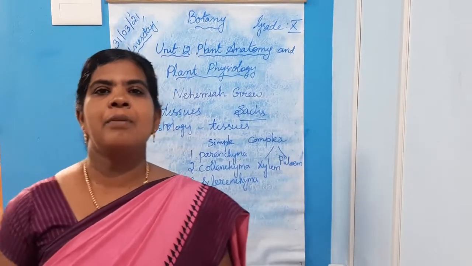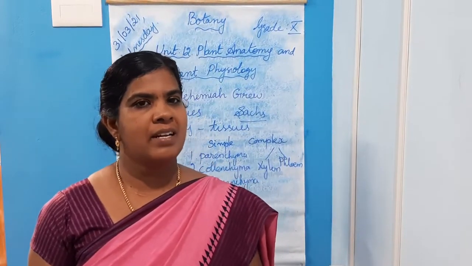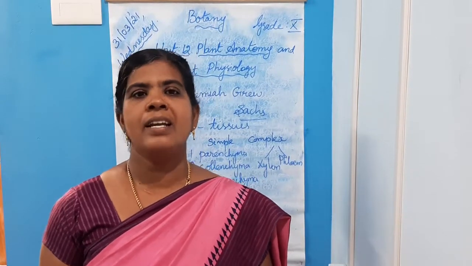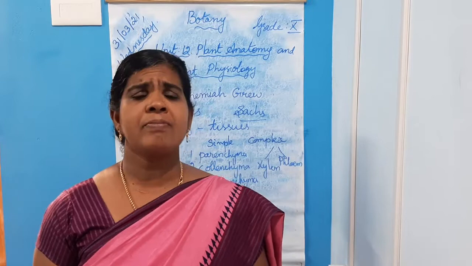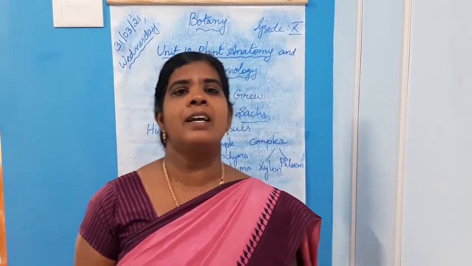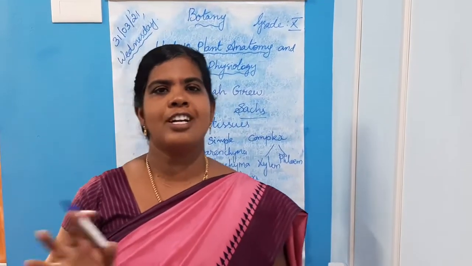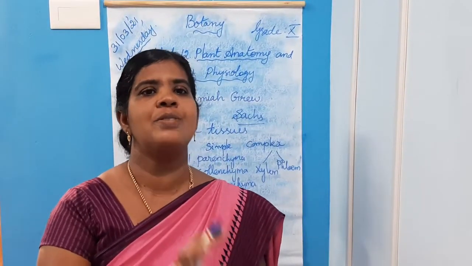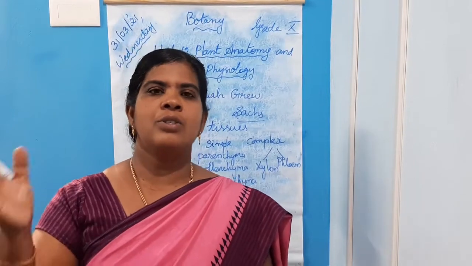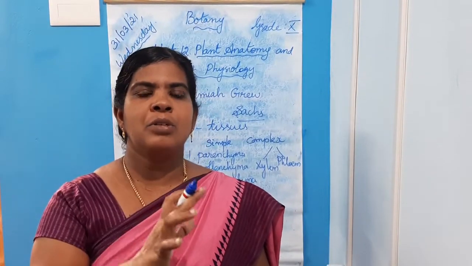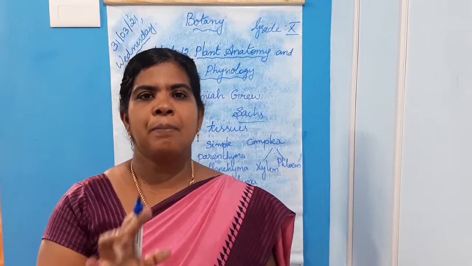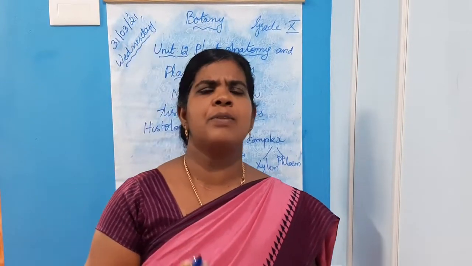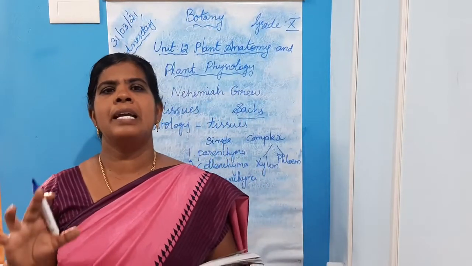Xylem conducts water and mineral salts. What is the function of xylem? Xylem conducts water and mineral salts. Usually, roots absorb water and mineral salts. It has to transport it to the aerial parts of the plant body through the conductive tissue xylem. So you all know that normally leaves prepare the food. It has to translocate it to every part of the plant body through the phloem element.